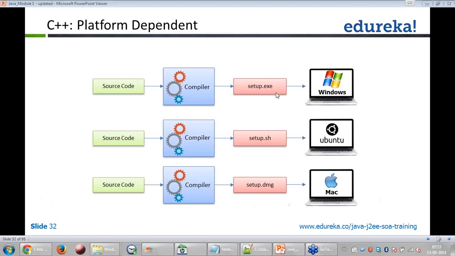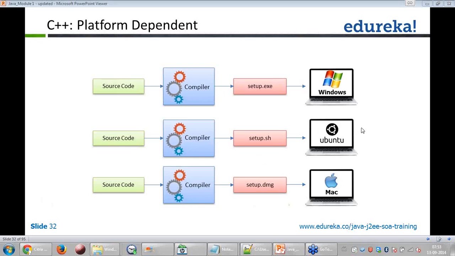Okay. Now, if you look at C++ platform, let's say forget about C++. You take any other programming language. Okay, C you take, or like in any other programming language, you write the source code, compile it in the Windows platform, then it generates an executable file, exe file. You have to run this exe file. You cannot take this exe file to Ubuntu OS, or you cannot run it in a Macintosh machine. It runs only on Windows platform.